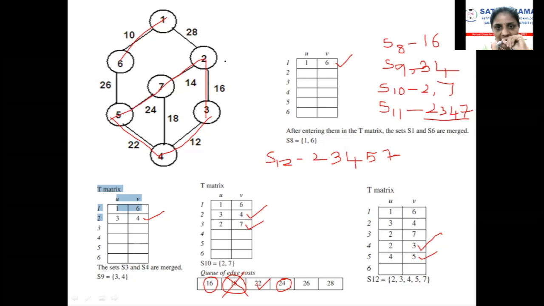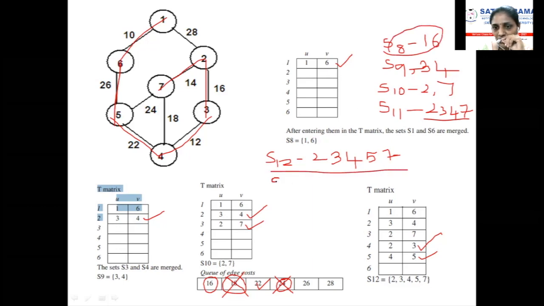See, if I connect this, again this will become a loop. But how will I know it in the diagram? I can know it because 5 and 7 are falling into the same set. So what should I do? I should ignore 24. Then you take 26. What is 26 connecting? 6 and 5. Now 6 is in S8, and 5 is in S12.